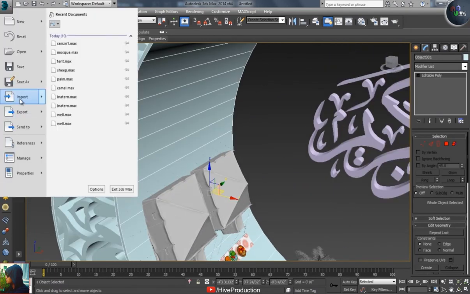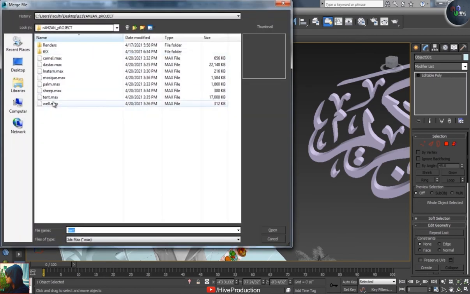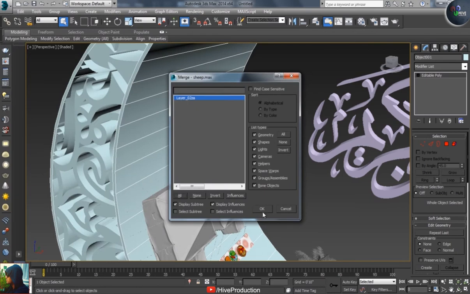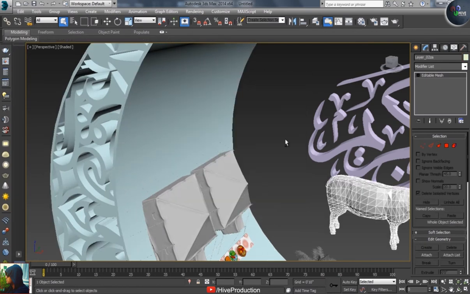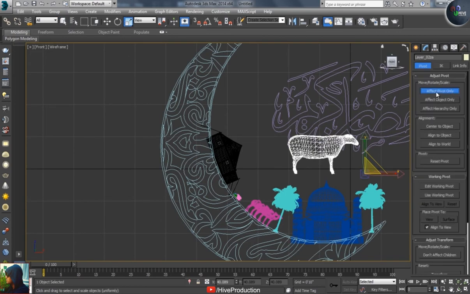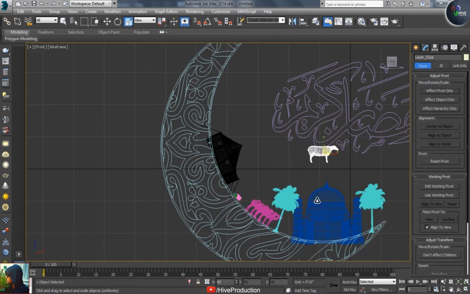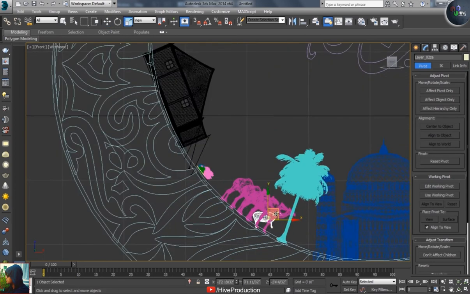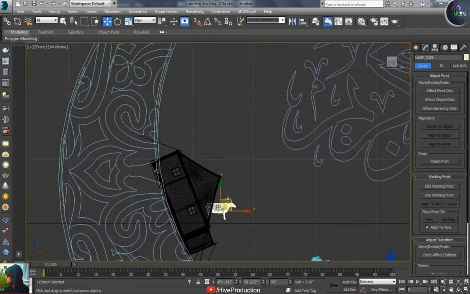So the next step is to call my sheeps. Sheeps are beautiful. So the same thing I'm going to do is scale down the size of the sheeps through a center point and adjust them according to the size of the camel. Now I'm going to take this sheep behind the tent.